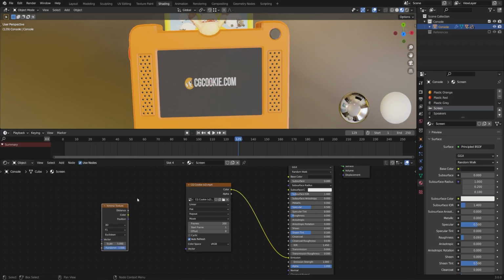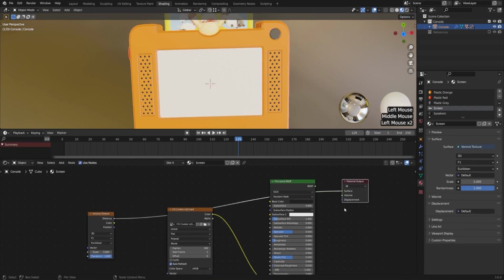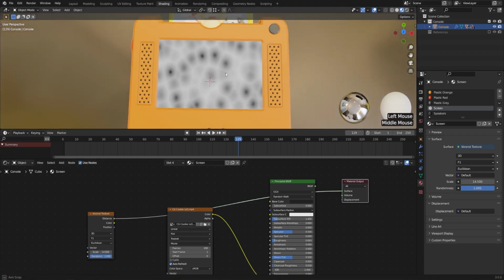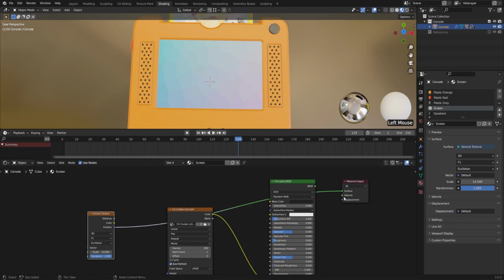We can see exactly what this is doing if we take the output and plug it into the material output surface. So first let's look at the distance. We can see we have a bunch of dots, and I'd encourage you to play with some of these values. For now, I'll just increase the scale. The distance output gives us a cool blobby dot pattern, but we can also get a color output, which gives us a nice randomized set of cells, and we can also get a position output. And that's the one that we're going to use.